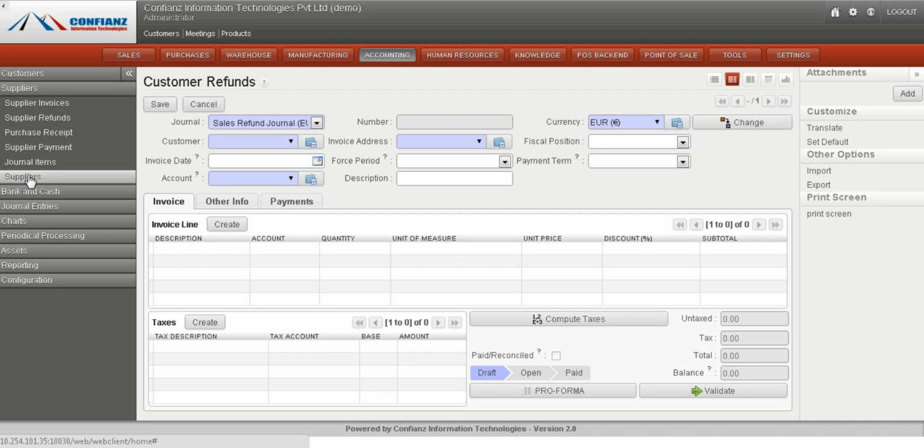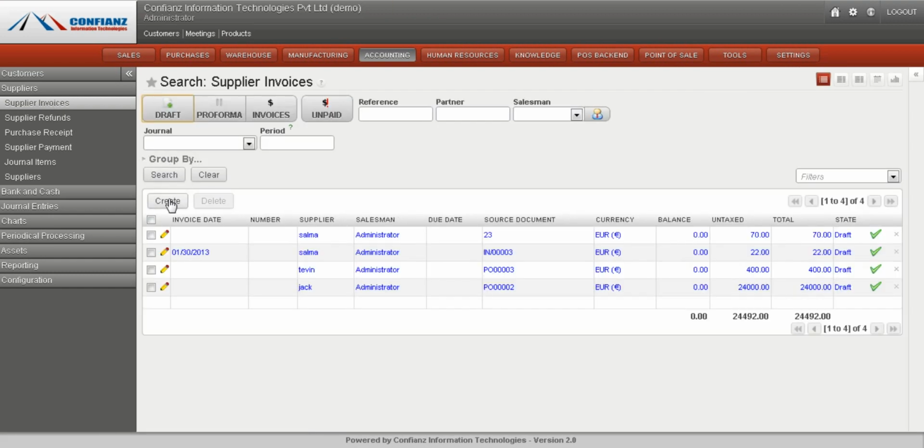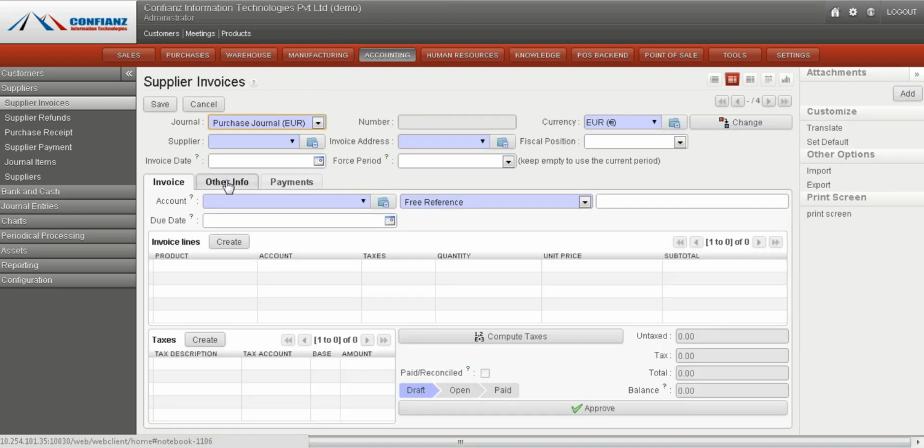In the same way, in the case of the supplier, there's a supplier invoice, and we can create a supplier invoice by clicking on the create button and selecting the purchase journal. We can select the supplier, and then give the period and the invoicing date, the account, and then the invoice line.